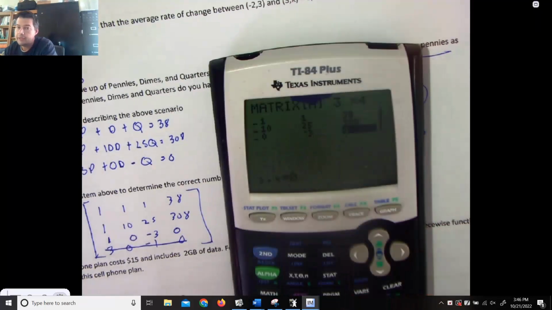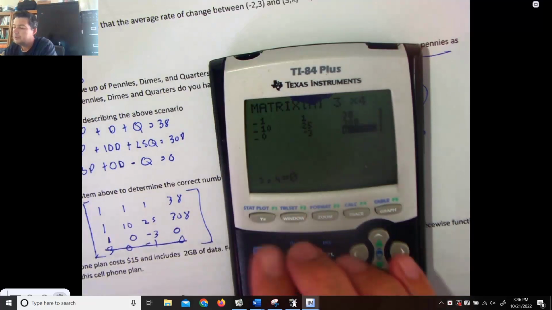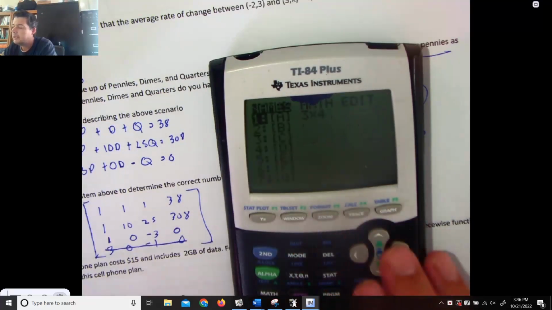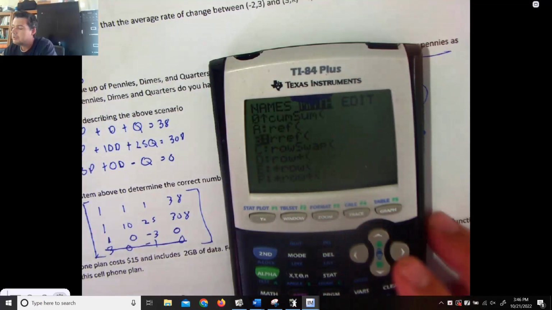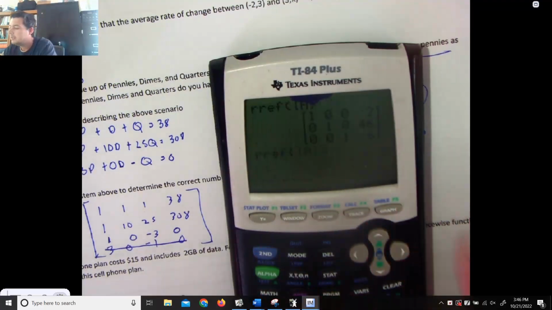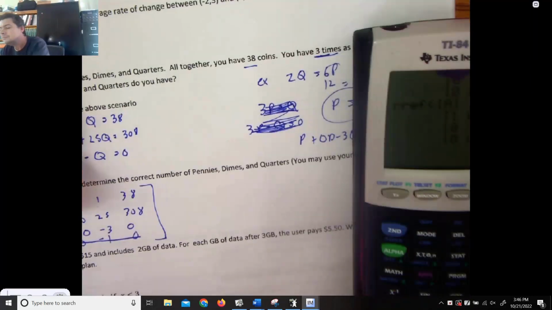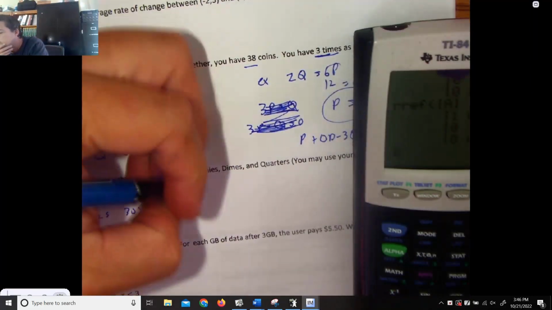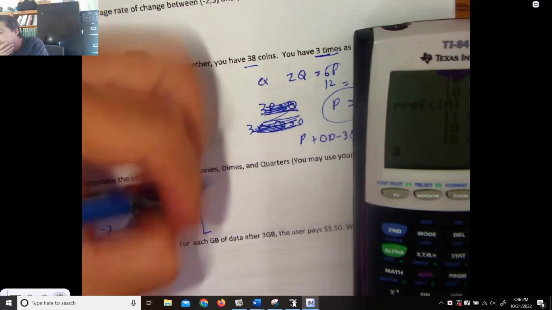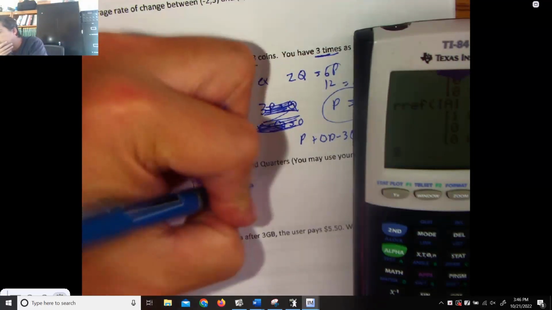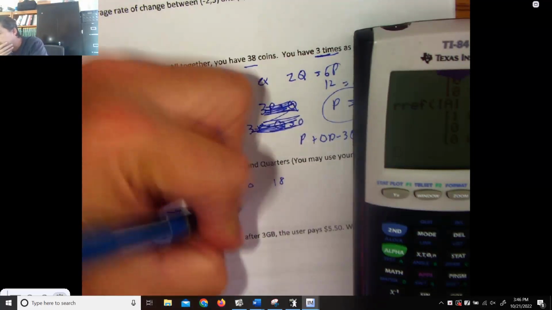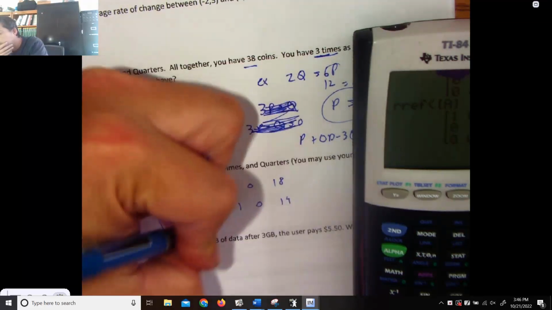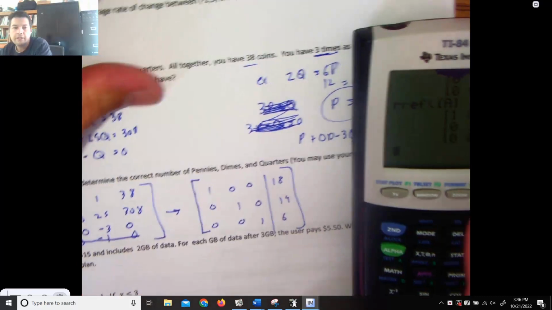All right, so I went back to my matrix. I played with it, quitting out. Second matrix, math, reduced row echelon form. Second matrix, A, enter. Perfect. This is what I want. So my guess is the first time I did this, there was nothing wrong. It was just me. I don't claim to be perfect, but I'm usually smart enough to figure it out.